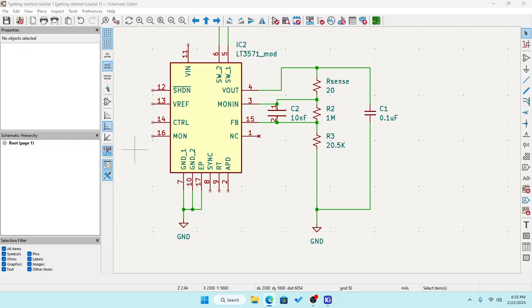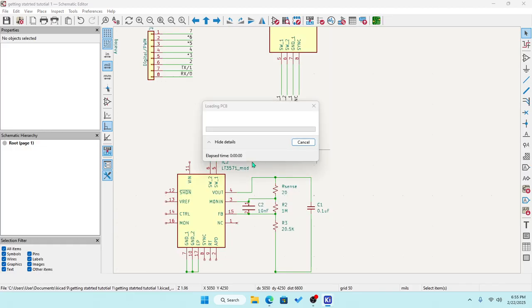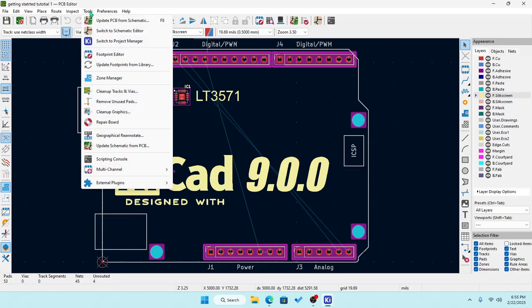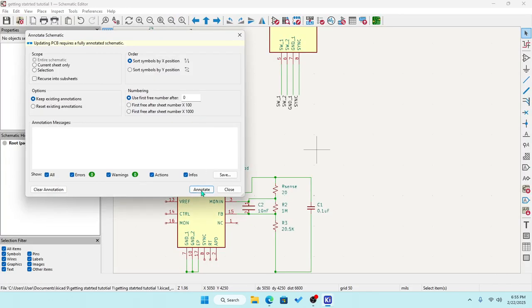All right, so what's next? Let's see how it's looking so far. Let's save that out. Let's push out to the layout. And that's how you do it. Okay, so tools, update, annotate.